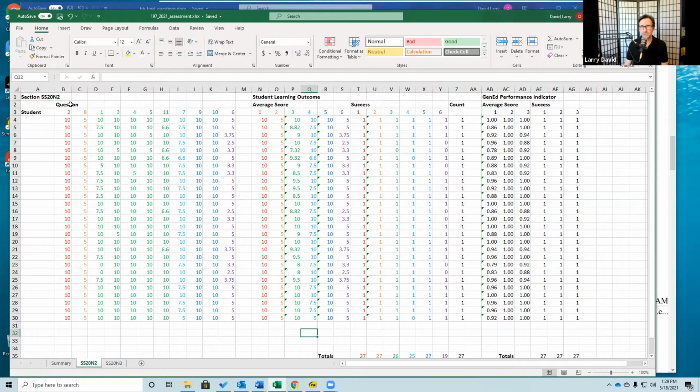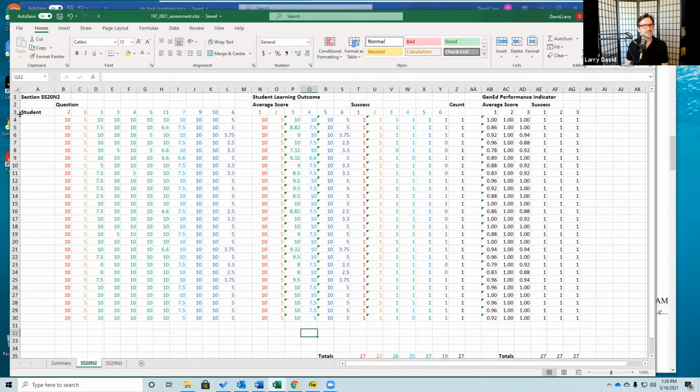So this is the question. There are 11 final exam questions. They're not in numerical order, they're in the order of the performance indicators. It just keeps it easier for me to organize. That's one of the reasons why I color code. So it's Roy G. Biv, red to violet, and red to violet, red to violet. Obviously, there's a lot of different ways you can do this, do whatever works best for you.